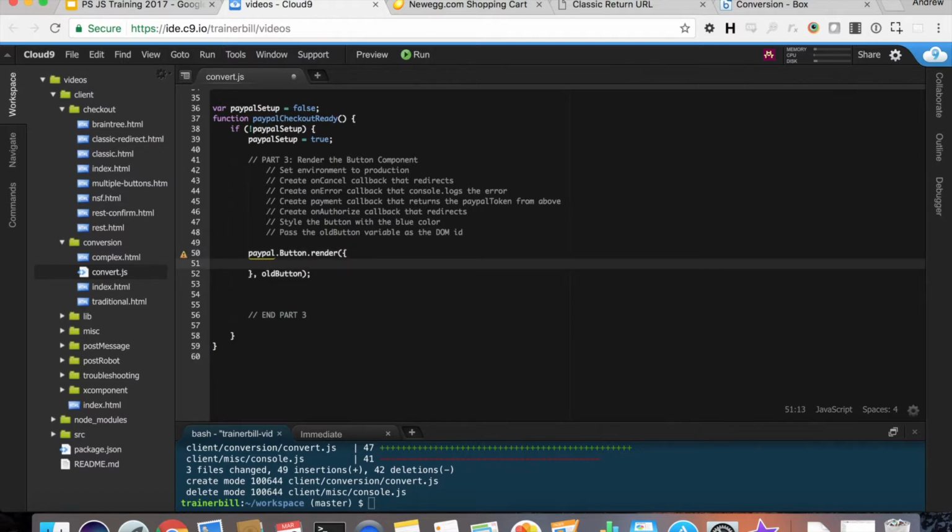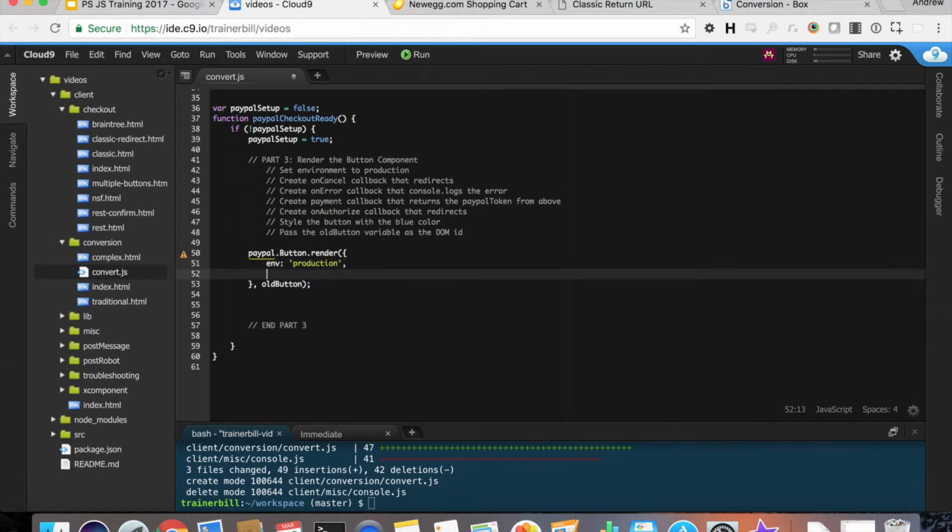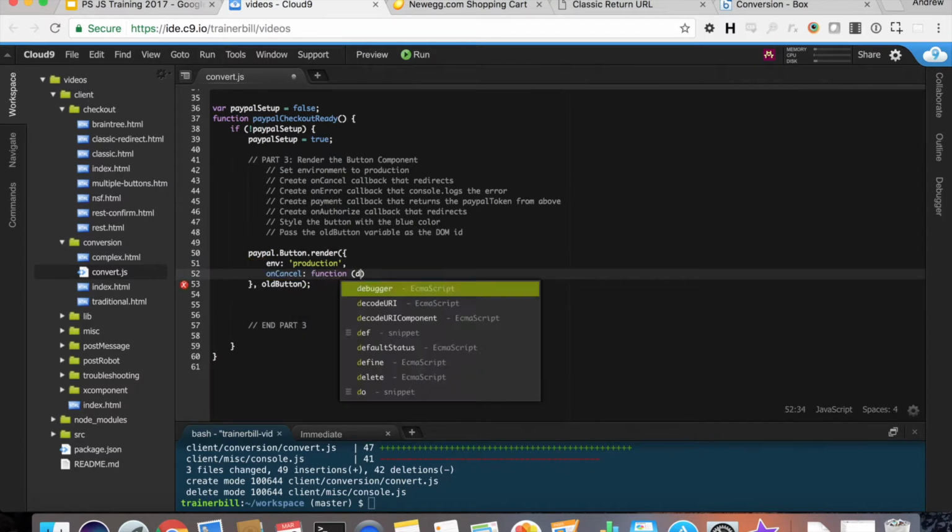All right, so then it says set environment to production. So env is production. And it says create on cancel callback that redirects. So on cancel is a function. We know that on cancel always receives data and actions.